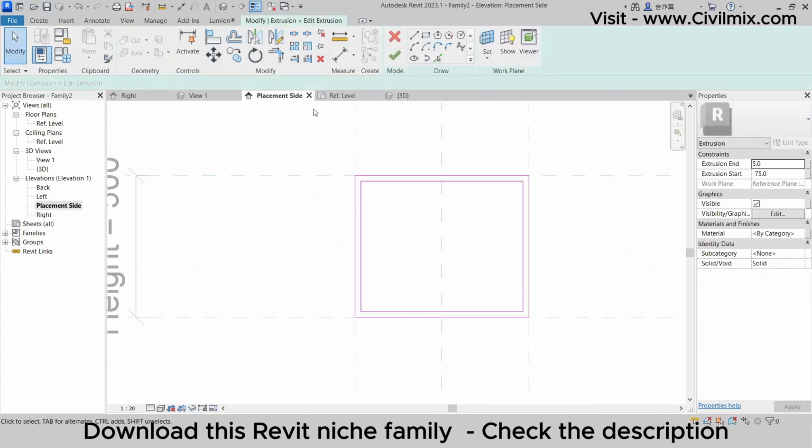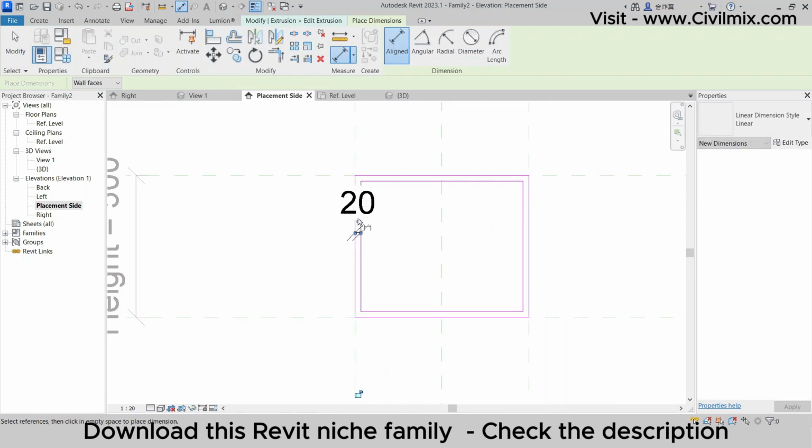Create instance parameters for dimensions and materials.